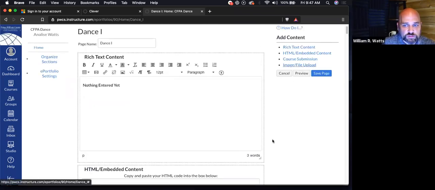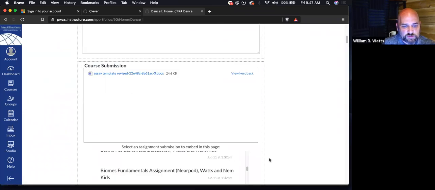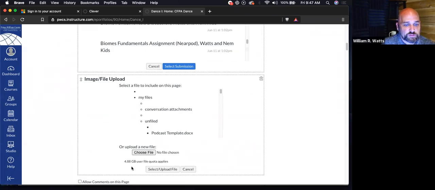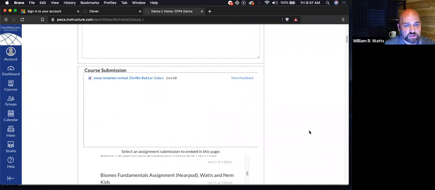And then you can also upload any files. But students have a 4 gigabyte file quota per student, for all of their e-portfolios. So you wouldn't want to, thinking of the business CTE world, you'd crush that. You're done with that. You can upload anything you want, and then that creates that portfolio.